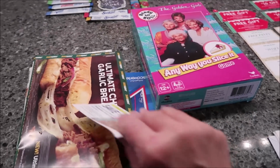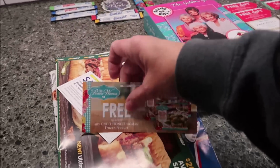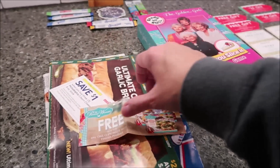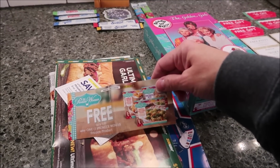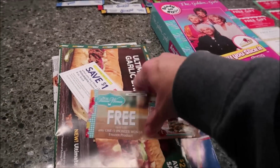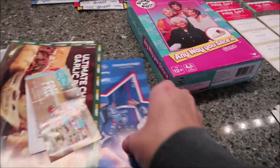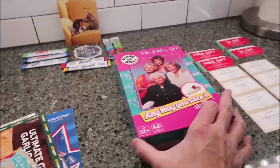And then Jean also sent Pioneer Woman. Free 1 Pioneer Woman frozen. Oh, free product. That's nice. Up to $5.99. Oh, we'll have to look for that. It seems like I had just seen some Pioneer Woman stuff. Thank you very much for all these coupons. I haven't looked through them yet. So thank you very much.